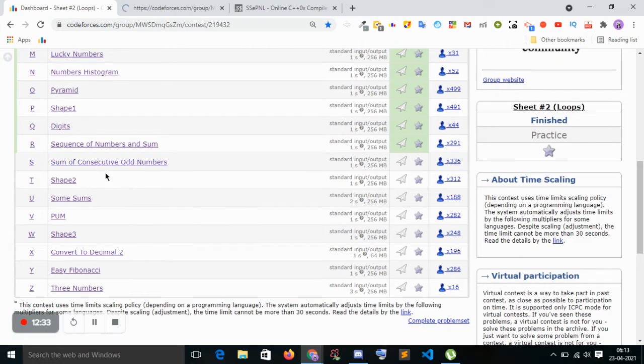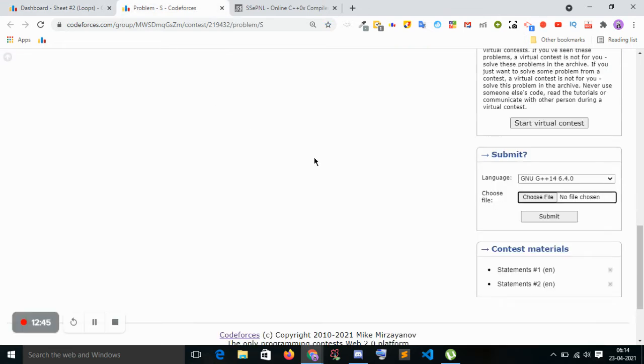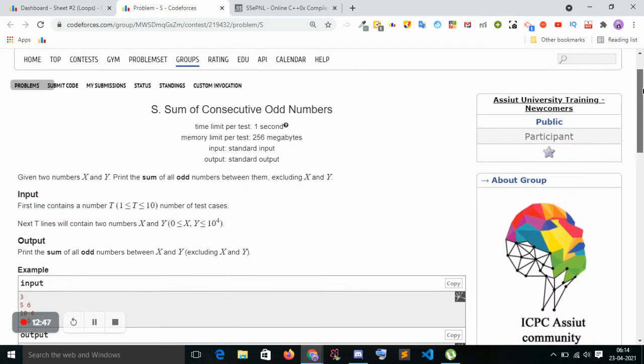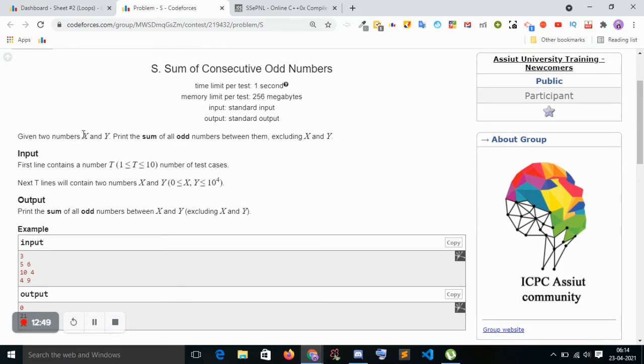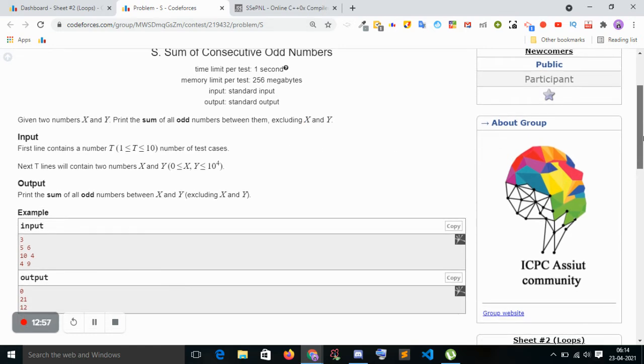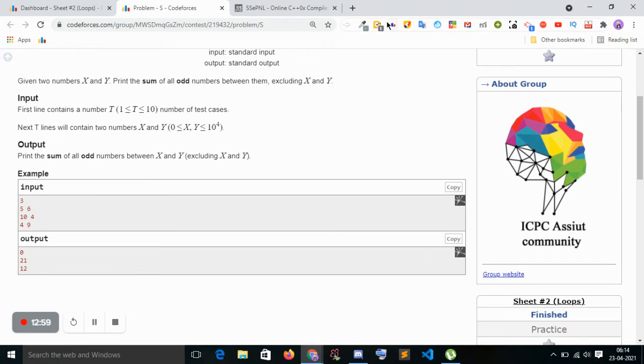Sum of consecutive odd numbers. So sum of consecutive odd numbers: given two numbers x and y, print the sum of all odd numbers between them, excluding x and y. Okay, so you have to exclude these.